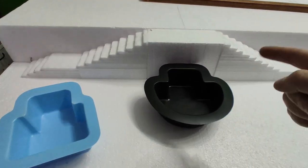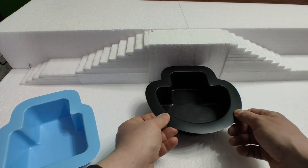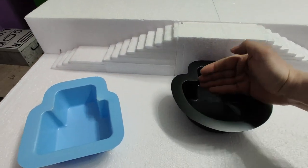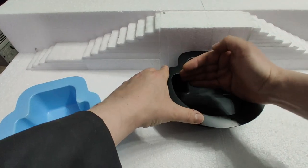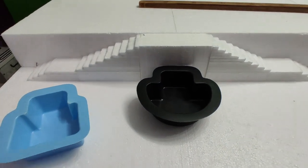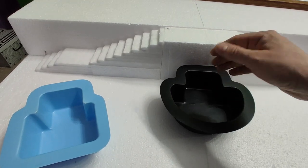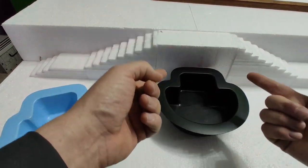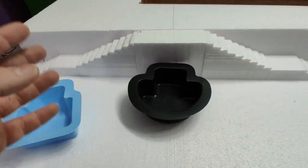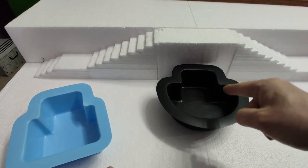Anyway, I think I will use this container here to do a fountain, a Poseidon fountain, right there. This will be hidden, and the visible part will only be this one here, from this point here, and with the Poseidon statue somewhere there, and then water getting from his foot or around him. I don't know yet. I need to think about it for some moments. But I will need to add this fountain.